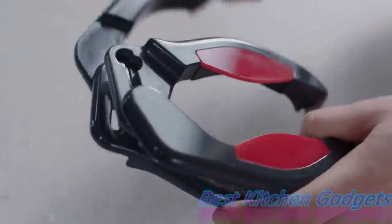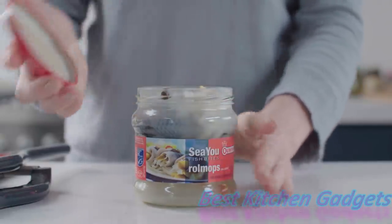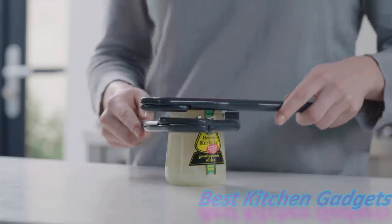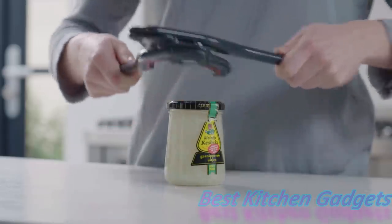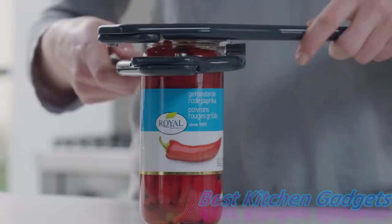Whether you are young or old, male or female, whether you are fit or not, the Quopener makes opening jars very easy. No one will ever have to ask for help again. With the Quopener, you don't need to squeeze the jar or the lid. You simply place the Quopener on the jar and push the handles. Because the handles act as levers, you don't have to apply a lot of force.